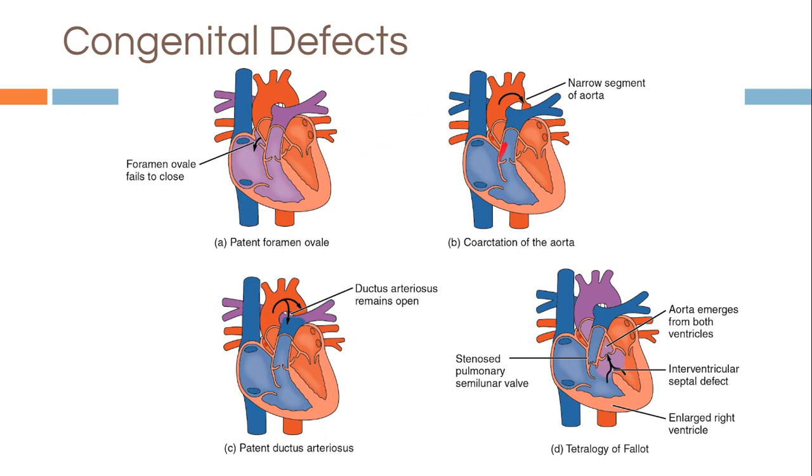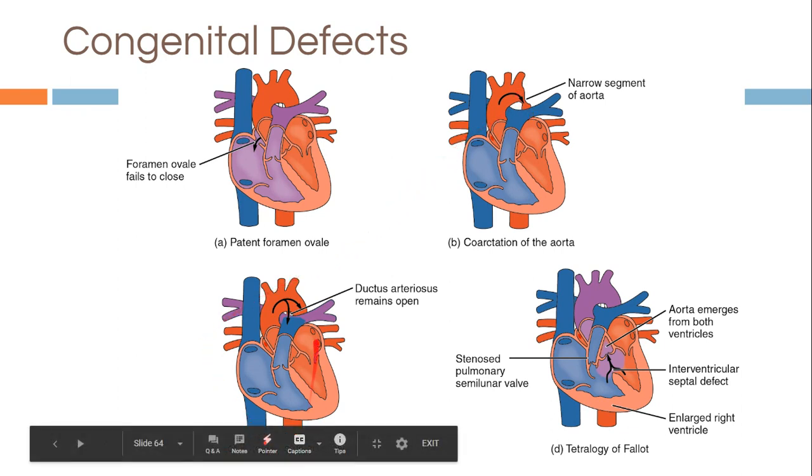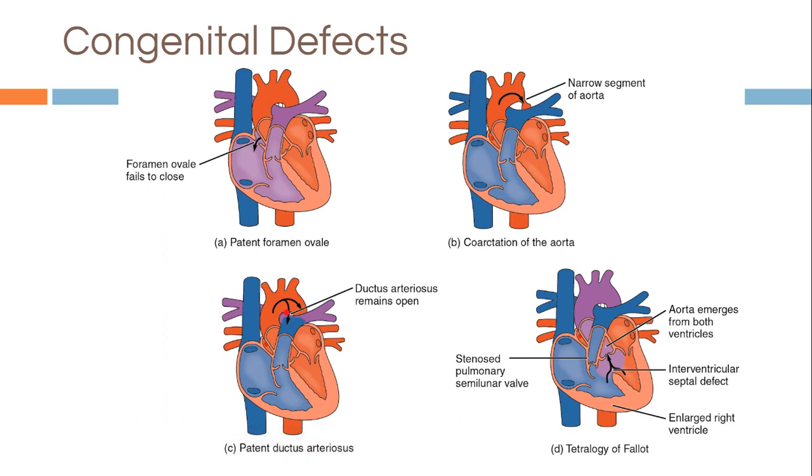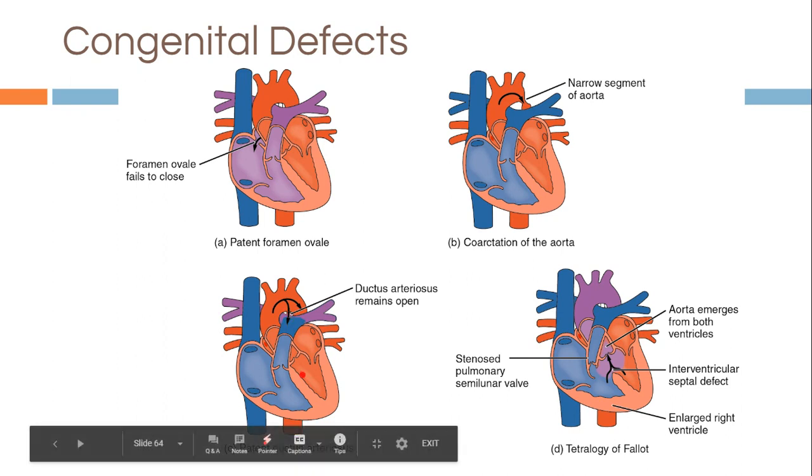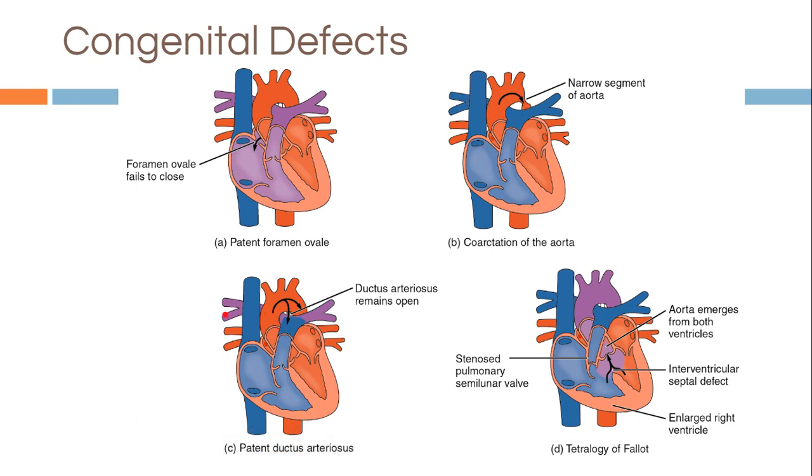You can also have problems with the aorta. The coarctation of the aorta is just where you have this little narrow segment and it just hasn't formed correctly, so blood has a hard time getting out of the aorta because it's so narrowed. Another thing you can have is this thing called patent ductus arteriosus. This is another fetal thing. There's actually a little duct that hooks the aorta onto the pulmonary trunk. And normally this is supposed to close up when a baby's born. If it doesn't, it causes blood to flow from the aorta back to the lungs through the pulmonary trunk. And that's not very good.